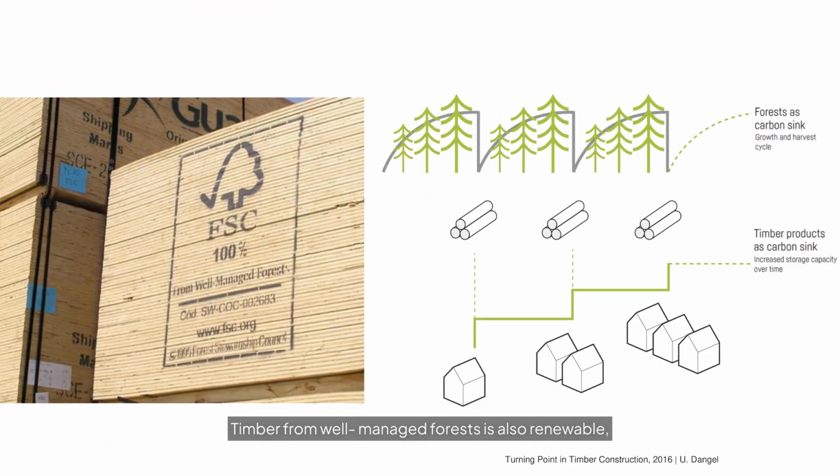Timber from well-managed forests is also renewable, as the forest can be replanted and the supply is therefore sustainable. Certified wood products ensure their origin is sustainable and these woods can be traced. One example is FSC certification. Certified timber gives us confidence that we're not depleting forests. Moreover, timber components can traditionally be reused or recycled after a building's life cycle. Timber beams and columns can be remilled or incorporated into new structures.